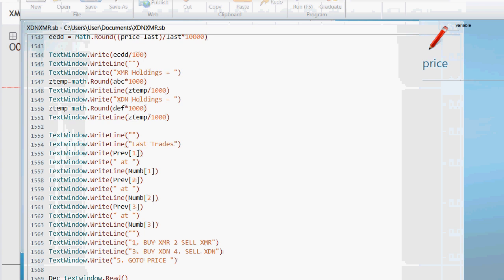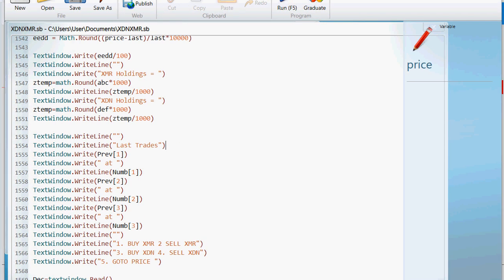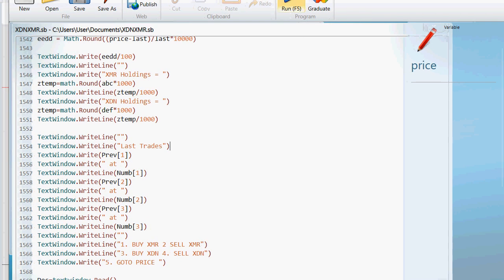And this one is XDN and XMR. You take the code, you paste it into the screen, save it as something, run the program. If you look in your folder, you will notice an exe file will pop up as well. It's a lot easier for me to send the code than to find a way to send the exe, which may not be the greatest compatible without this program anyway.